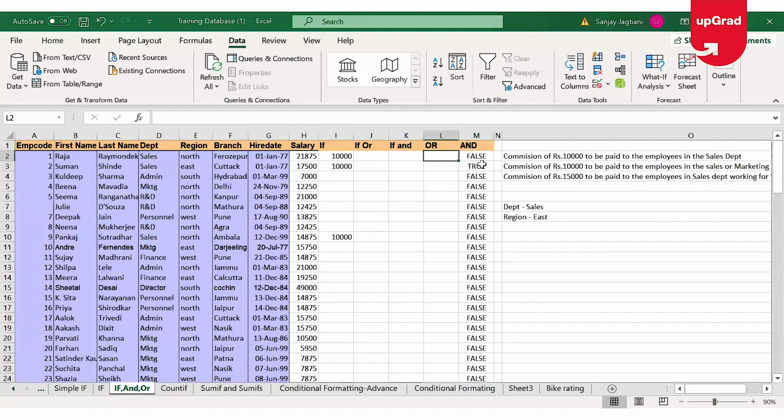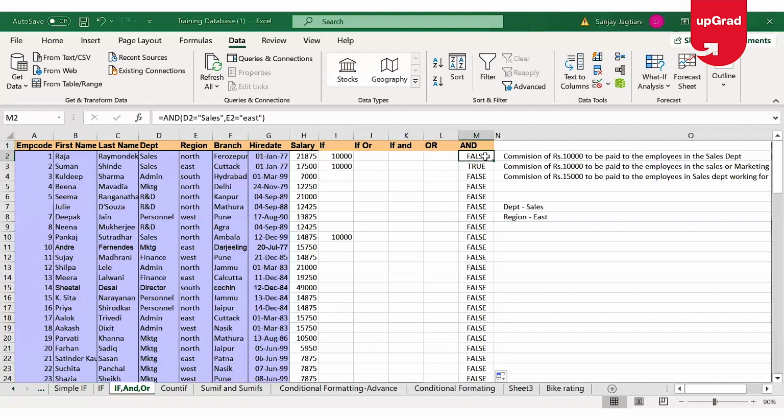Similar to the AND function, the OR function checks multiple conditions and returns true if any or all of the conditions are true, and returns false if all the conditions are false. What does that mean?